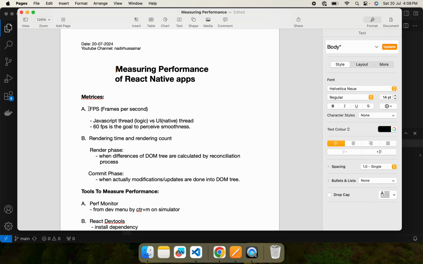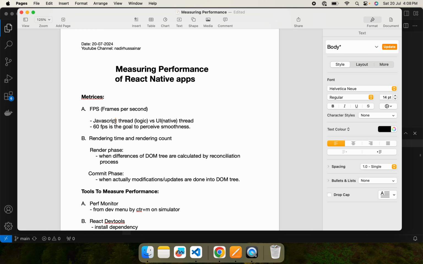The first metric is FPS, frames per second, right? According to the React Native documentation, our goal needs to be 60 frames per second, because at this rate the human eye perceives smoothness in the movement, right?